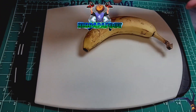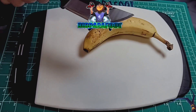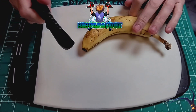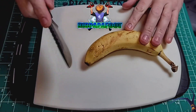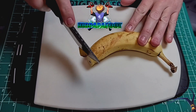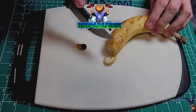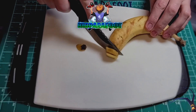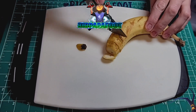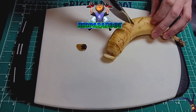Just to show you how sharp it is — I have not cut up any fruit yet, but my wife said we've got a bunch of bananas, so I'm going to do a couple of cut tests. Applying very, very light pressure — wow, that is amazing. That is awesome!